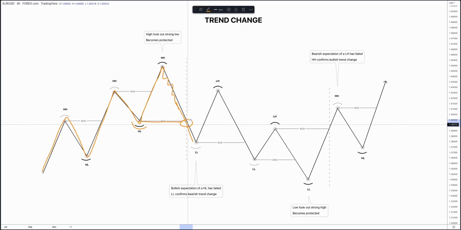But what I'm going to add in here, just for your knowledge, is that there are a lot of people in the trading industry that at this moment wouldn't confirm the trend as bearish, because they don't just want a lower low like we do, they also want to see the lower high. So they want both the lower low and the lower high, okay? Now, the reason is that sometimes in the market price can have a bearish break of structure, but it's just to grab the liquidity that's behind this low.